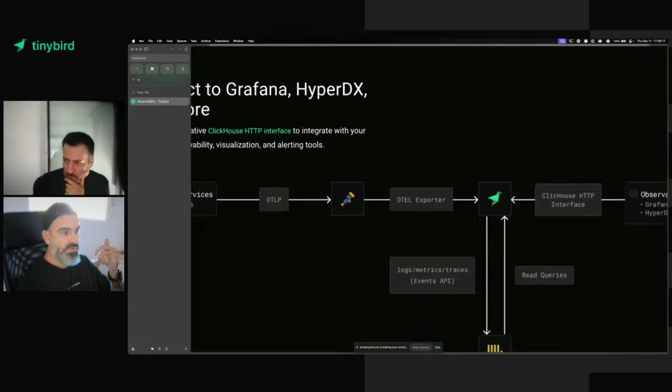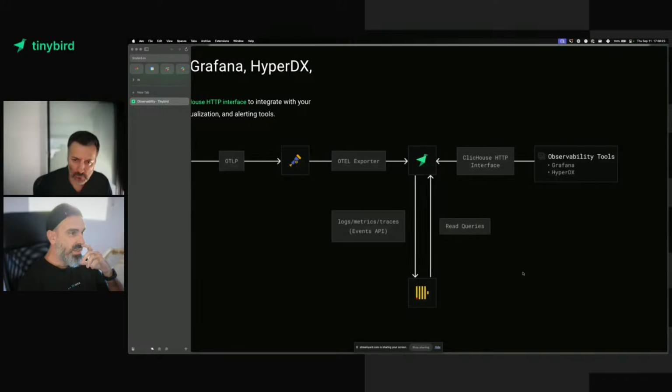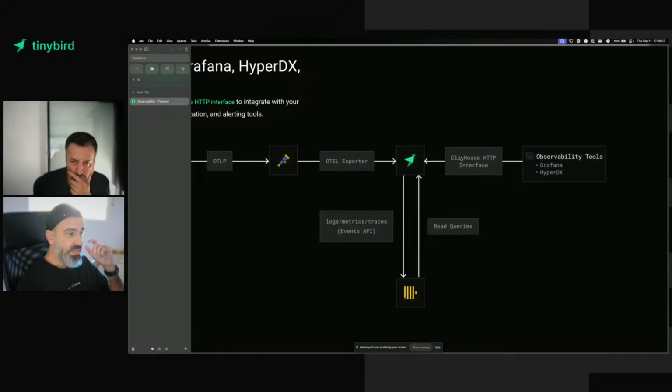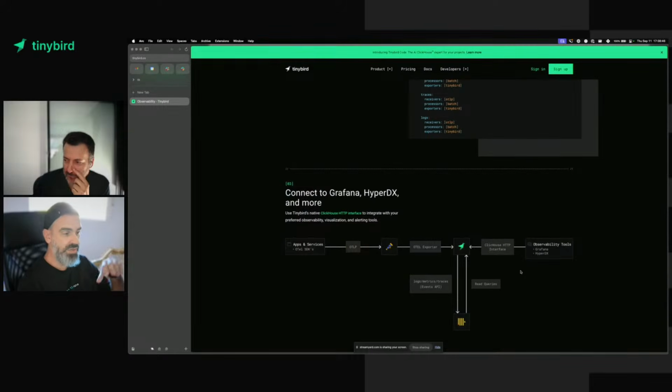So we're gonna have a project in Tinybird, which underneath uses ClickHouse to store the data and to run queries, etc. And finally, this week we released ClickHouse compatible HTTP interface. So that enables like a bunch of use cases. One of them is BI, and another of them is observability. So we're going to use today Grafana, and we'll see how everything integrates together.